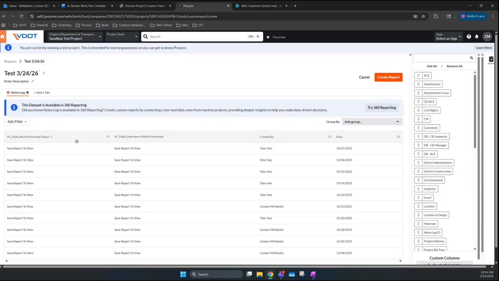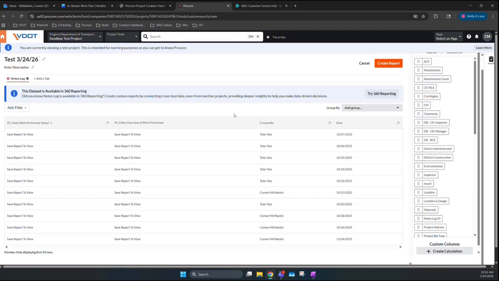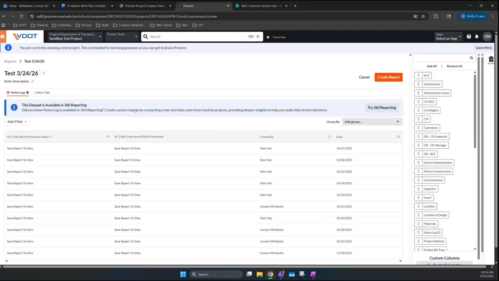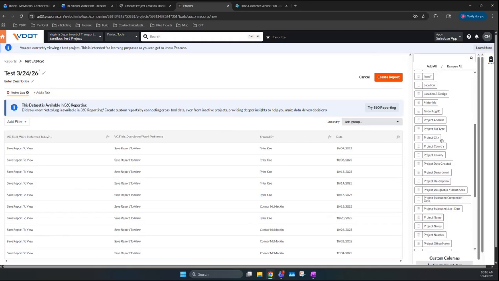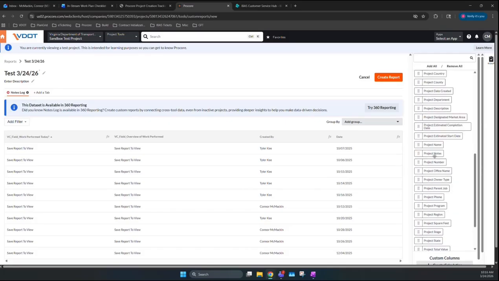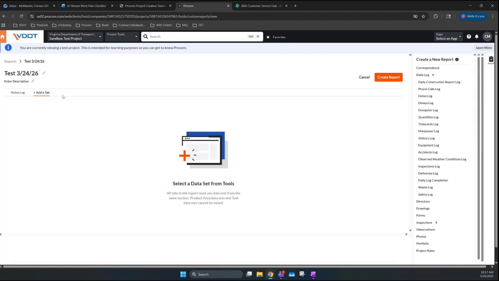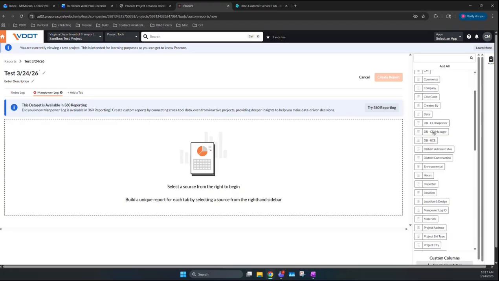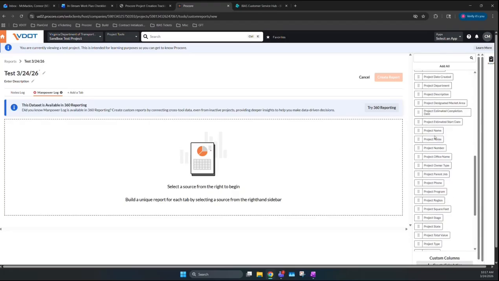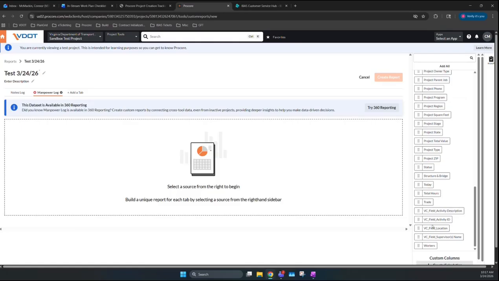So I think these four columns should give you the notes you want. And then if you wanted to add more specific entries on manpower, which is how many workers were on site that day, how many hours did they work, you could do a completely separate report for that, or you could add a tab here and go to your manpower log, and then you'll see all this information that's associated with the manpower log.